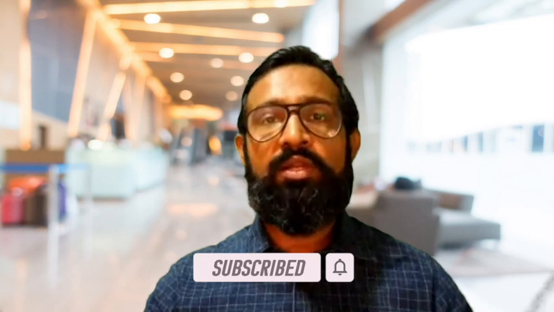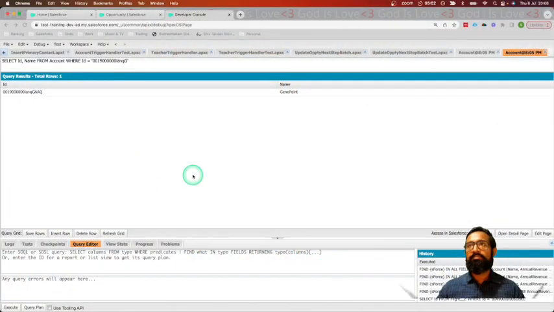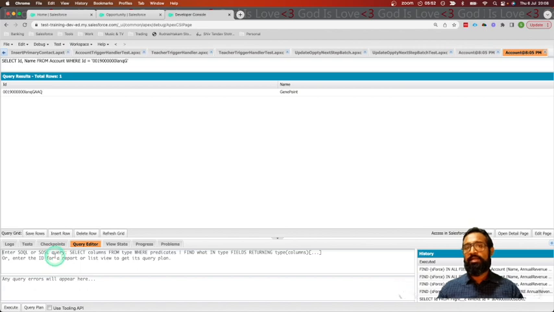So now we are going to learn join queries. And one of the very common use cases is you want to fetch all those accounts where there are related opportunities. So in this case, you are basically pulling accounts based on account ID presence on opportunity records. So let's check in the developer console how we can write join queries.